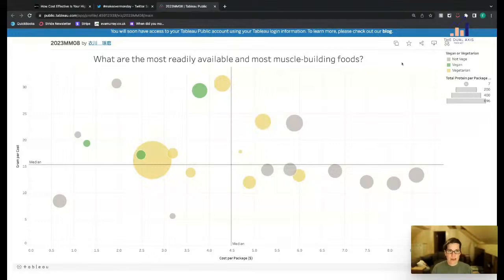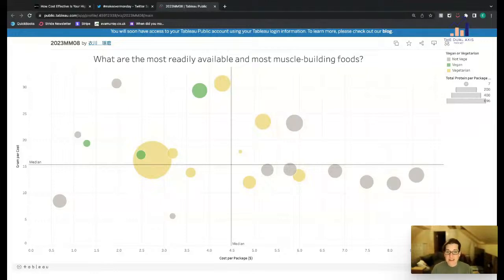Okay, so we have non-veggie, vegetarian and vegan. So we've got gray, and these color choices, I think they're really good because the yellow makes me think of cheese and dairy, the green makes me think of plants, and the gray is a nice neutral color. Now, if there's a question, like I said before, make sure your Viz answers it, and it doesn't, unfortunately.